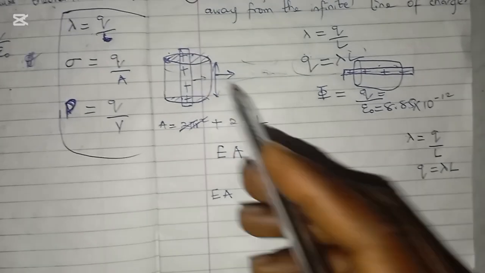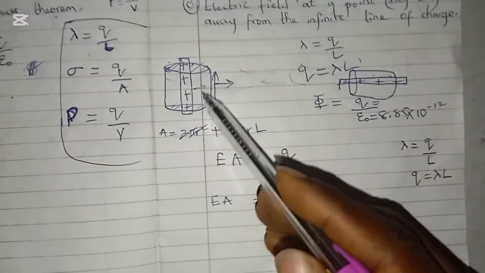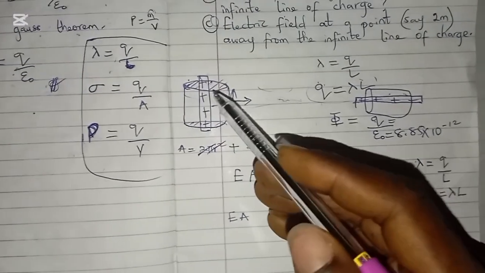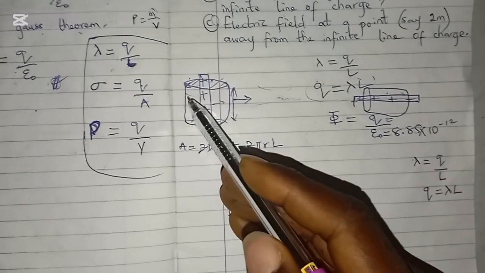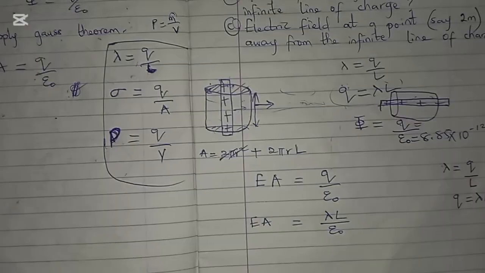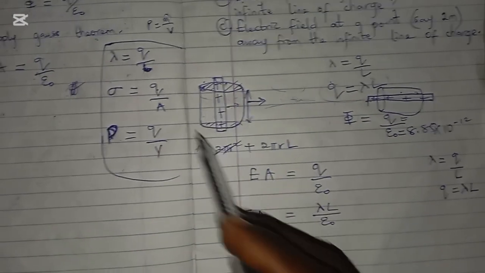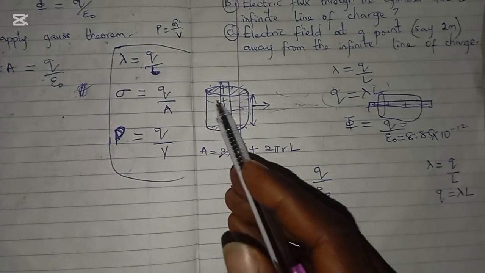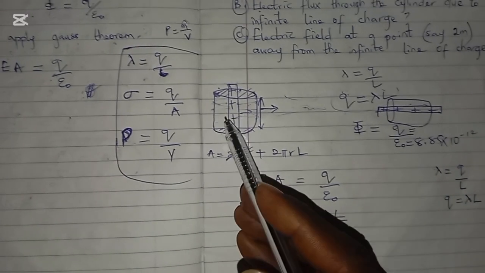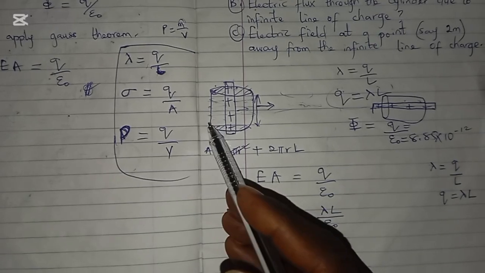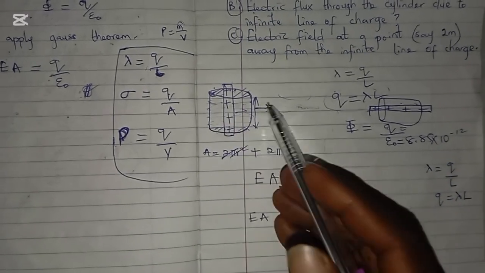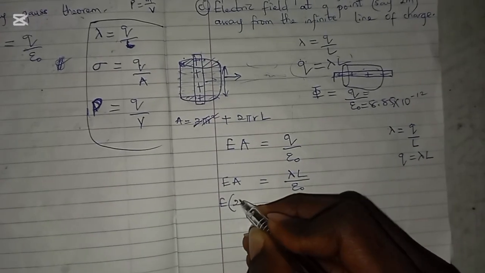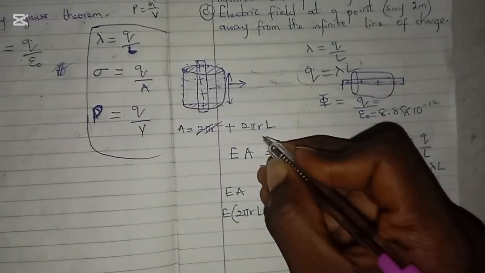And you need to notice we are dealing with the area of a cylinder, because this charge enclosed is happening here. Because the charges are inside here, the electric field moves this way, perpendicular, at 90 degrees to the normal line. Because they are happening that way, this is going to be E times 2πrL. That is this one that I got here.